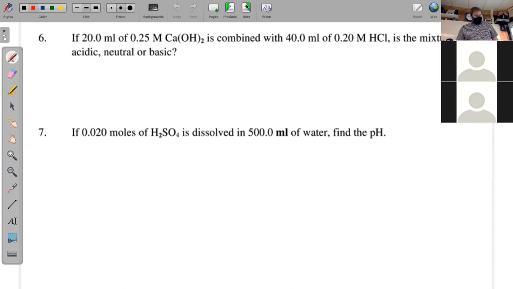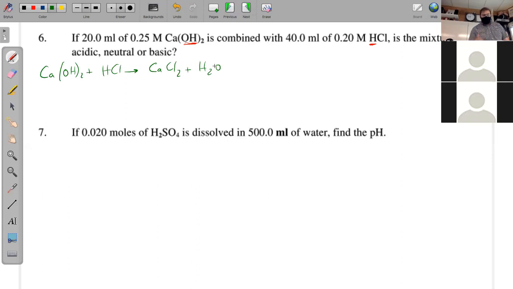And one thing about this reaction is this calcium hydroxide is Ca(OH)2. But over here, the acid is just HCl. So there's only one hydrogen, but there are two hydroxides. A smart thing to do is write the reaction out. So if I write this reaction, it's calcium hydroxide plus HCl. And the products are going to be calcium chloride, which is CaCl2, and water, H2O.